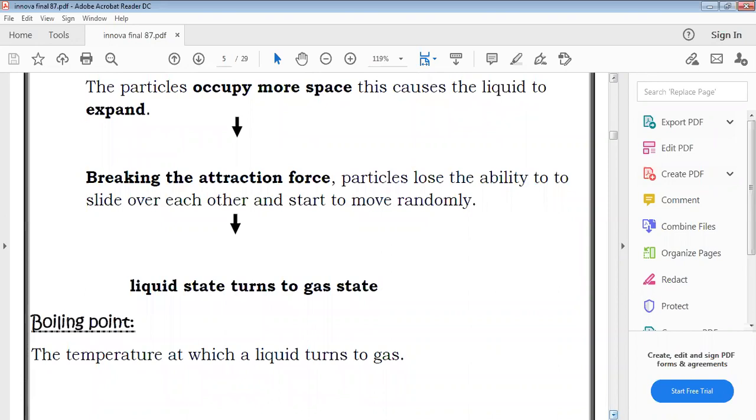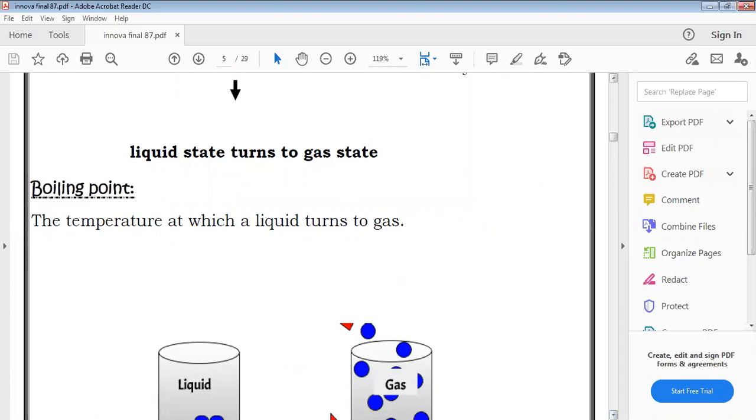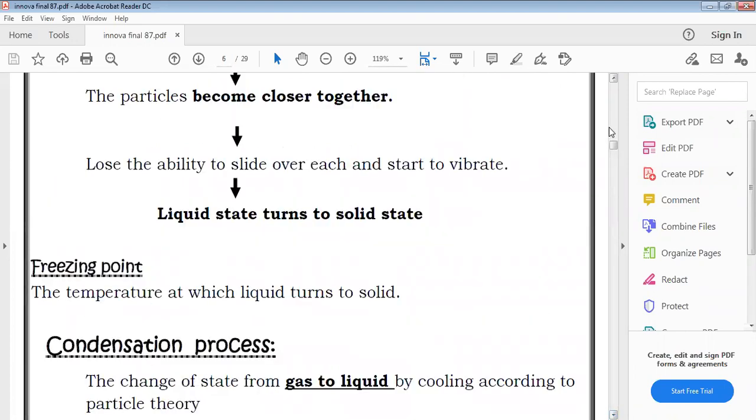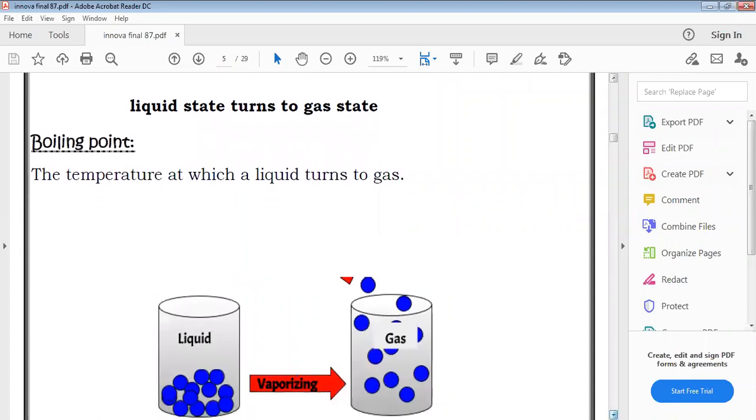Okay, boiling point. The boiling point is the point at which all the liquid changes into gas. What does all the liquid mean? Now while I'm boiling, what's happening? The liquid evaporates and the liquid is changing to gas. Once all the liquid changes into gas, this is the boiling point. And for water, it's 100 degrees Celsius. Each liquid has a boiling point, and each solid has a melting point. Not all of them are the same. For example, iron when it melts is not the same as ice.